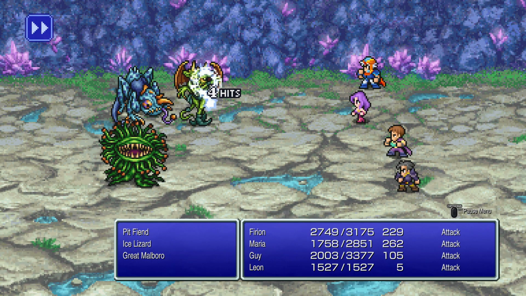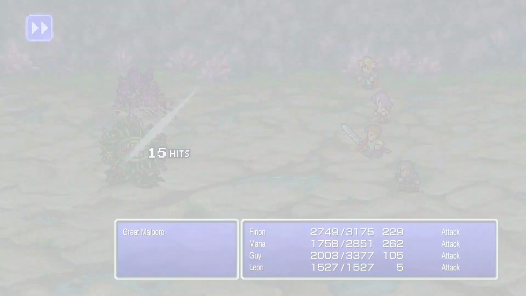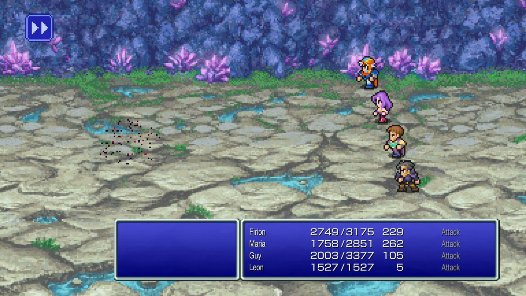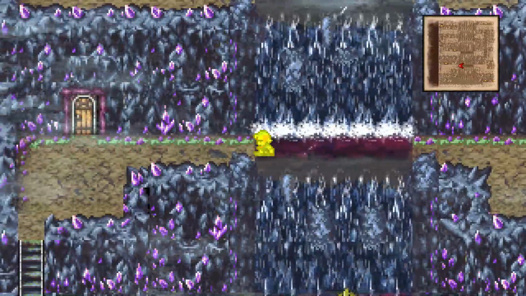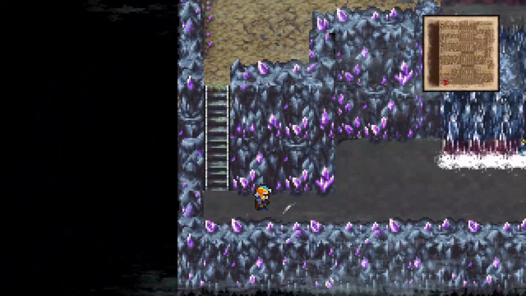This is the Pit Fiend, and it's also accompanied by an Ice Lizard and a Great Malboro. So take out all of these guys. We need to add these all to the Bestiary, and we did fight the Great Malboro in the beginning part of this, but they show up really throughout this whole place, so be prepared to see lots of those guys. And we'll keep heading over, ignoring that door once again, all the way down to the bottom.